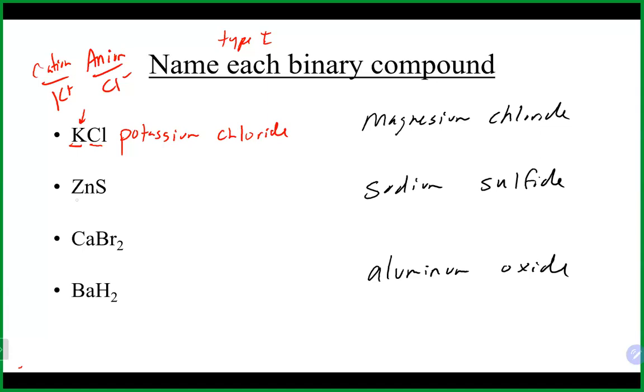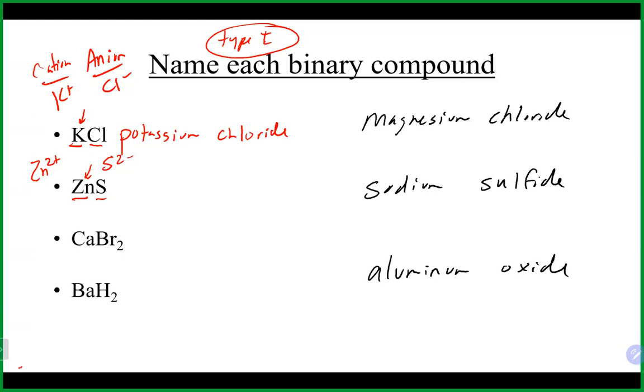Same thing here. We take a look. That's zinc, which is a metal. We have sulfur, which is a non-metal. So once again, that tells you it's ionic. The zinc here is actually a type 1 metal, even though it is a transition metal. It is one of those 3 exceptions in the transition metals that actually does have a fixed positive charge. The cation is actually zinc with a +2 charge, that's what it always makes. The anion here is sulfur, which is group 6, which is actually a -2 charge. And again, that's why when we put it together, we just need one of each of them for the formula.